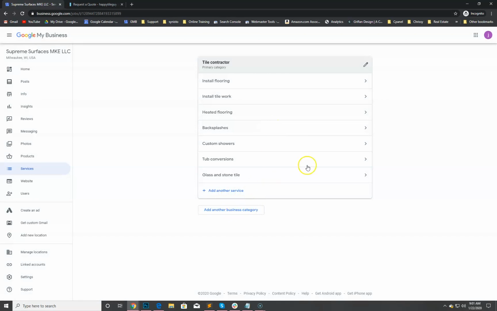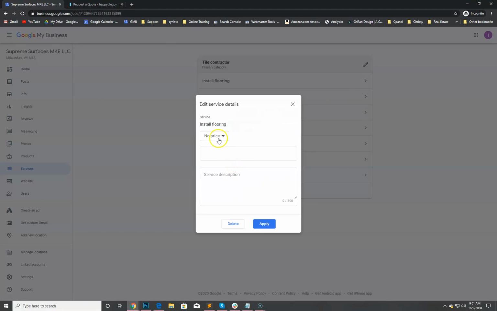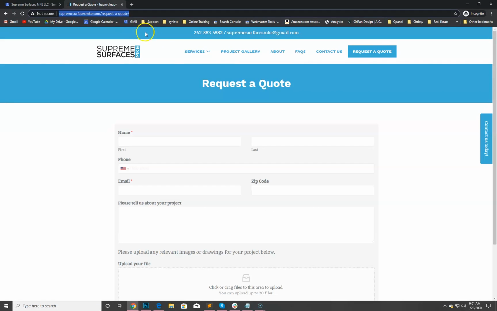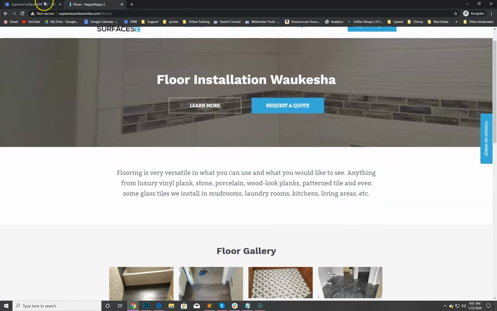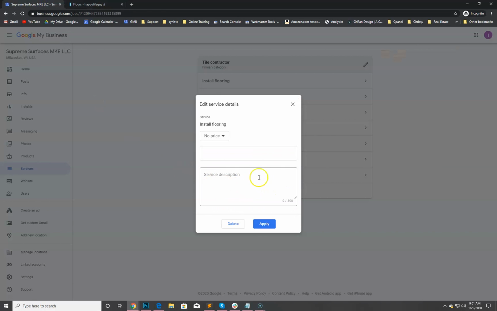Justin can come through and add additional services. You can add pricing or descriptions. I would optimize this and build out as much as possible. You probably don't have an exact price for anything that you do like this. However, adding a description is extremely important. So if I were you, for instance, in this case, for Justin, we could come over here and look at the flooring and copy and paste his information at least. At best, you write another description for Google so that there's more data to pull from, right? We want to provide as much as possible.